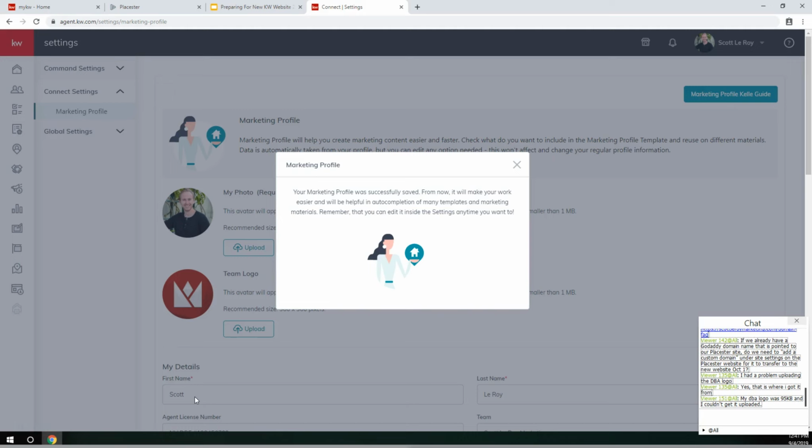We also covered how to get your custom domain. We also showed that link there where you can get that 99-cent domain if you don't have one yet and you set up a new GoDaddy account. But if you do already have a GoDaddy account or you've already got your domain, then you know they're not very expensive, usually between $10 and $20 a year. And then lastly, we showed you how to make sure to fill out your marketing profile within Command, which is where a lot of your contact information is going to pull from in the new KW sites.